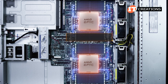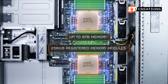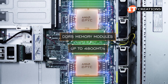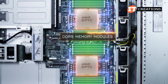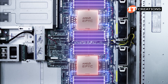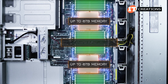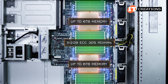With both processors installed, the system will support up to 6 terabytes of memory using all 24 memory module slots, outfitted with 256 gigabyte registered memory modules. That would be DDR5 memory modules. DDR5 offers a performance upgrade over DDR4 of up to 1.6 times the throughput, with memory speeds of up to 4,800 megatransfers per second. DDR5 will cost a bit more than DDR4 modules of the same capacity, but only DDR5 is supported. With 12-memory channel architecture, it's recommended that all slots are populated for best performance.